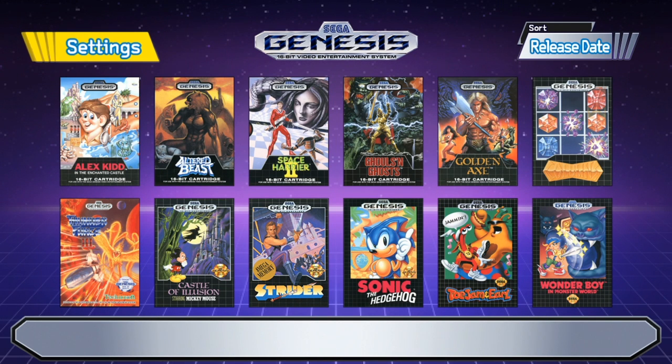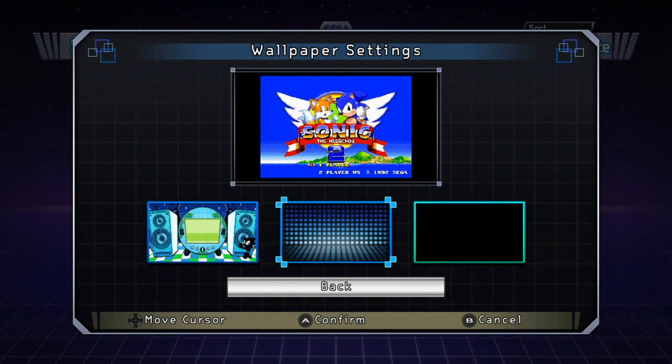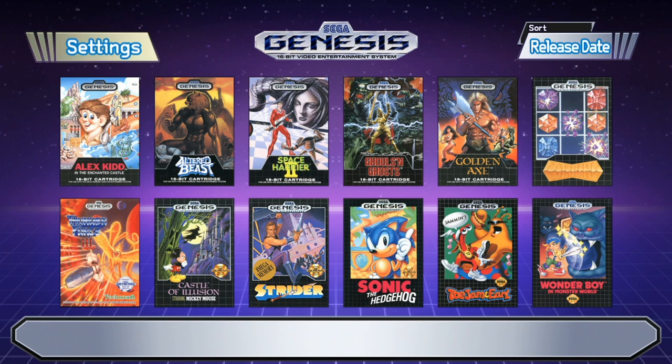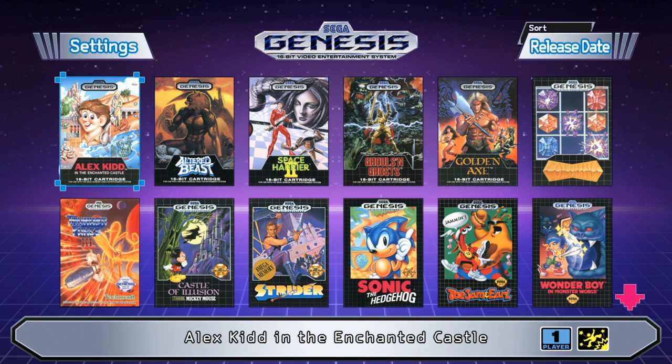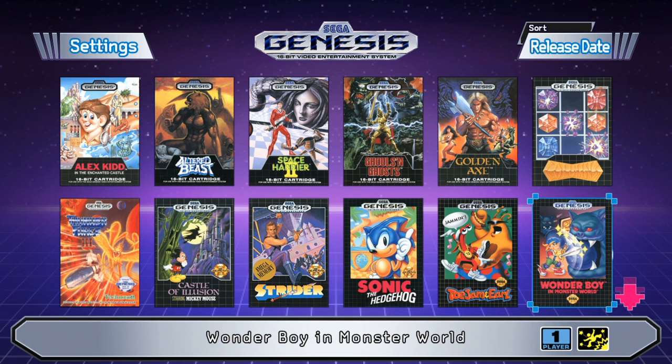Is there a one player game that you want to do? Because I could stand a quick bathroom break. Hold on just one second, and we'll figure that out. I was going to change back to this just because that's the one we like the most. Let me see. Alex Kidd in the Enchanted Castle. Thunder Force. Strider. Wonder Boy, one player. I'll do Wonder Boy in Monsterland. Is that all right? Okay, that's fine.